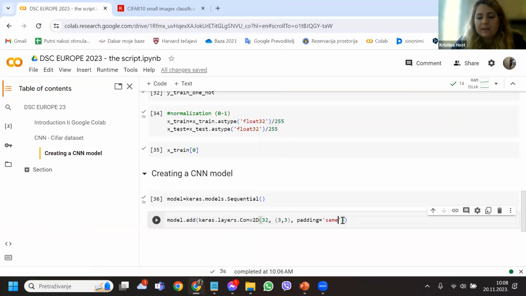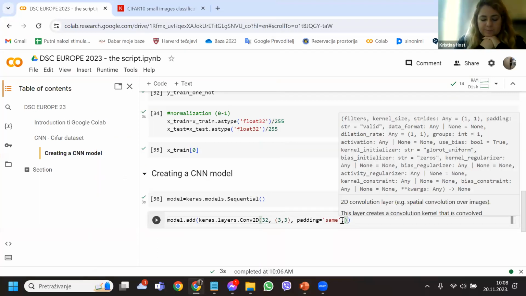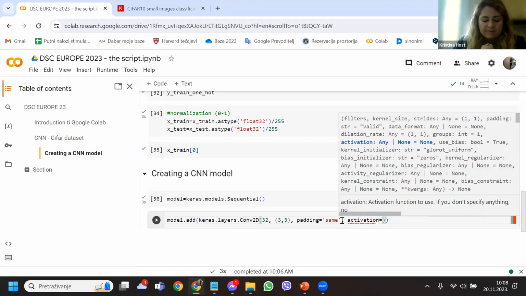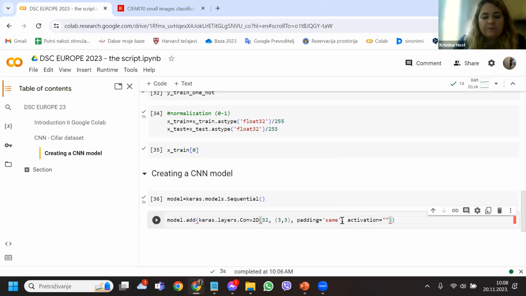So here we add zeros. For every convolution layer, we have to define the activation function. So the activation will be relu, like I said before.